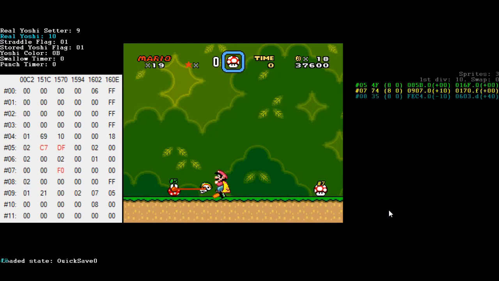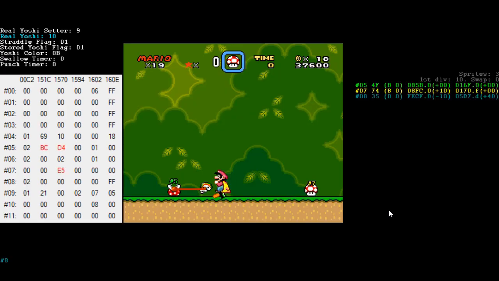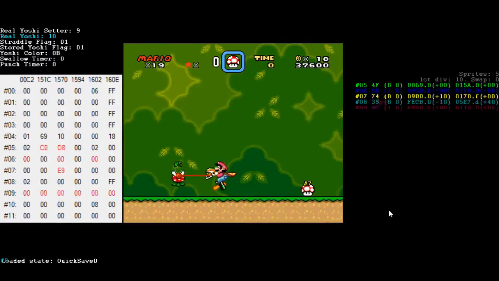Okay, so basically the Hammer Brother platform uses, no, sorry, not C2. The Hammer Brother platform uses 1594 as its linked slot to indicate what slot the Hammer Brother that's writing it is in. So in this case, I think the Hammer Brother that's writing it is in slot 6. So when the Hammer Brother platform spawns, it sets its linked slot to 6 since the Hammer Brother is in slot 6, and the game reads that as the mouth routine pointer, which, just like before with the shell, causes it to crash the game.